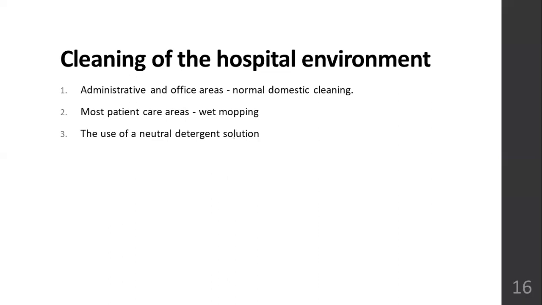The use of neutral detergent solution is important because it will not tarnish the floor. It will not be too harsh for the surfaces, metal surfaces as well. Hot water at 80 degrees Celsius is also an effective solvent. So if you're using detergent or disinfectant, instead of cold water, use 80 degrees Celsius hot water. It can work as a much better cleaning agent than cold water with detergent, soap, or disinfectants.